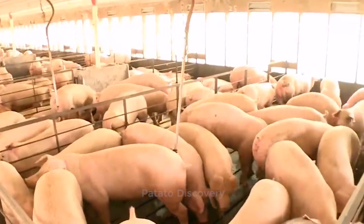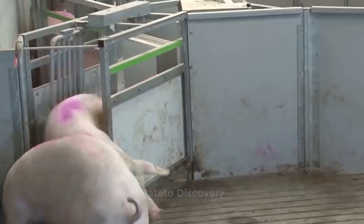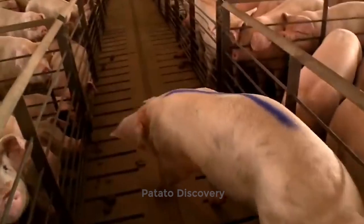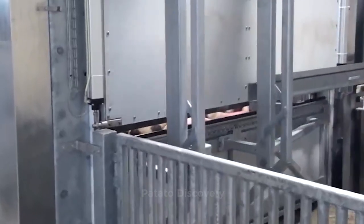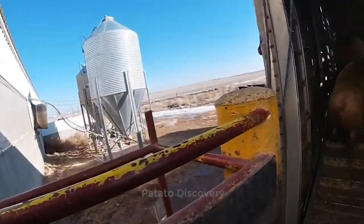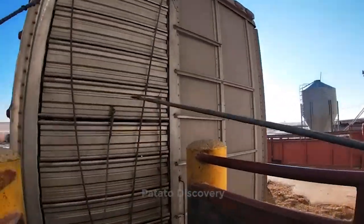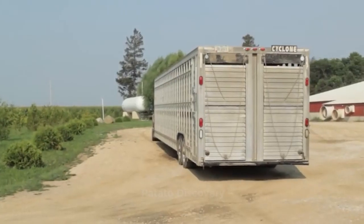There have also been some advances in the flooring used in pig housing systems. The flooring materials and designs are created to make cleaning easy, which ultimately provides a healthier environment for them. On some modern farms, they will have separate areas for large pigs, and machines that measure feed and measure pigs' weight so they can eat enough.